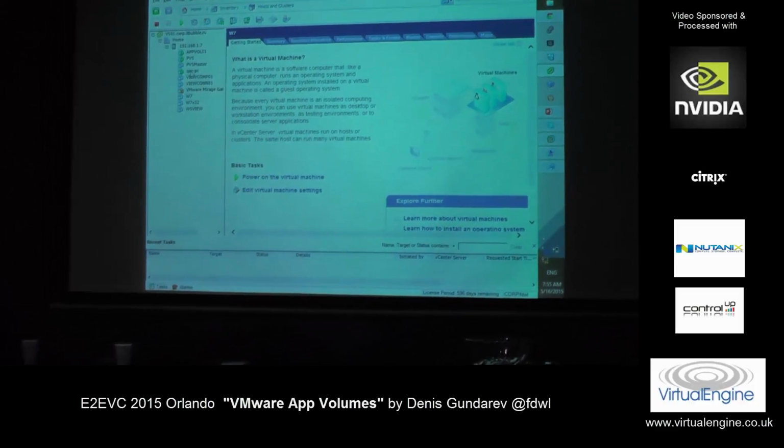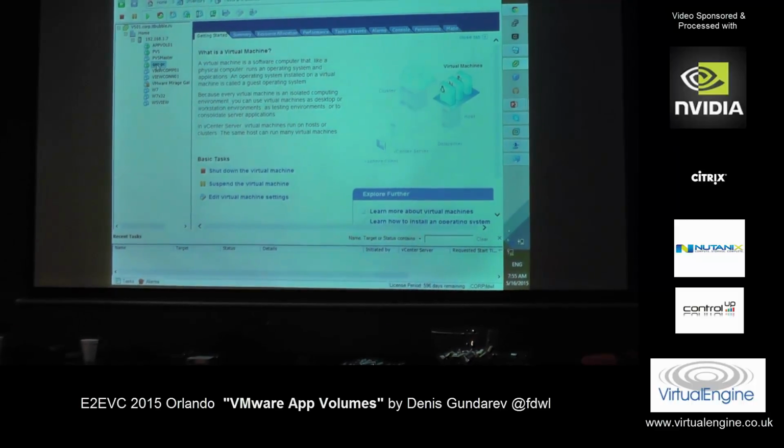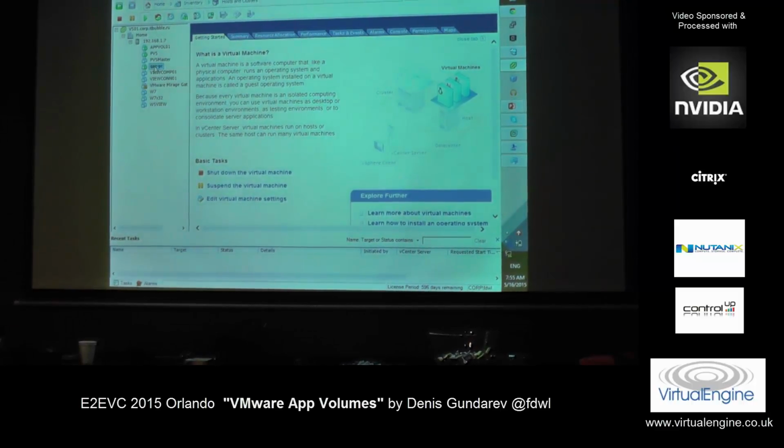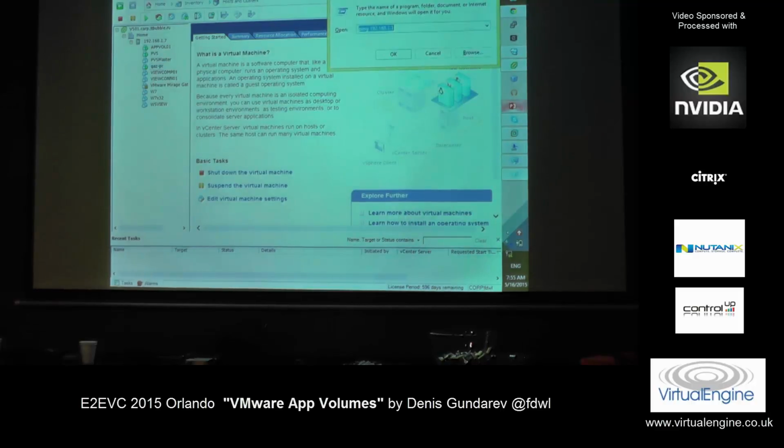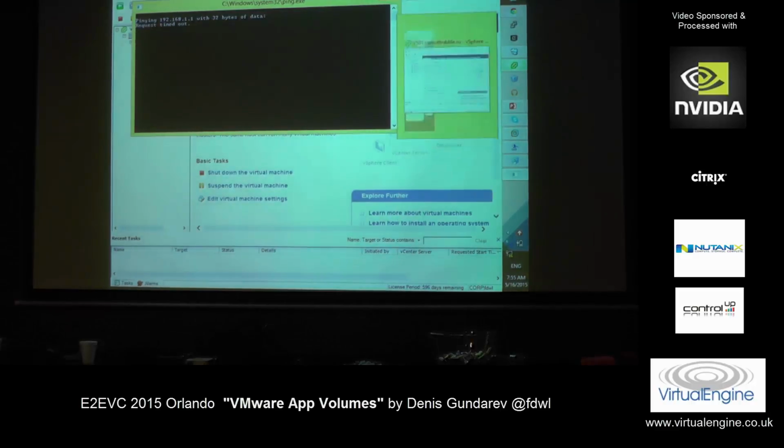So, if I open, it's my ugly home environment, and it's actually in California. I have huge latency here. Do I have connection? Oh, I don't have connection. Oh, okay.